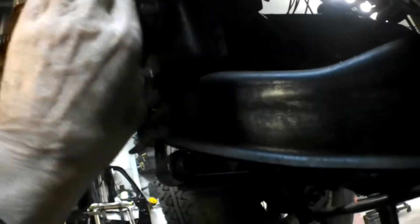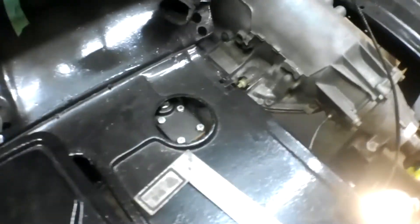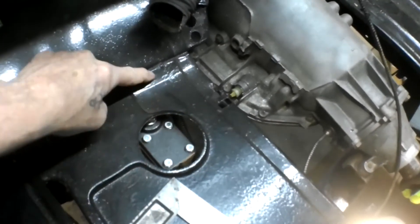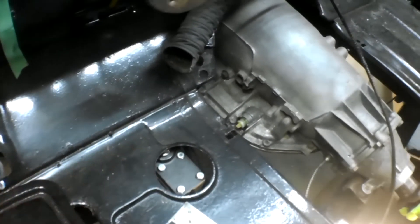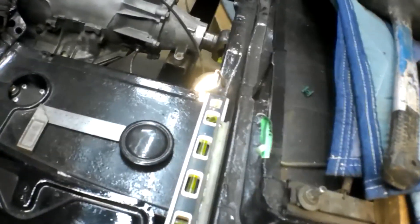My master cylinder is right underneath the floor on the driver's side, but my filter — sorry, my filler — is over here. The whole access hole is over here, so as usual I've run into another problem. But I got a cutter; I just have to cut the floor, so that's what we're going to do — cut the floor. Sure enough, you can see the filler is way over here and it doesn't do me any good. I've got to cut this part of the floor right here, but no problem — I'll just have a little hatch here to flip up and down. Just adds a little more work to it, but that's the story of my life.